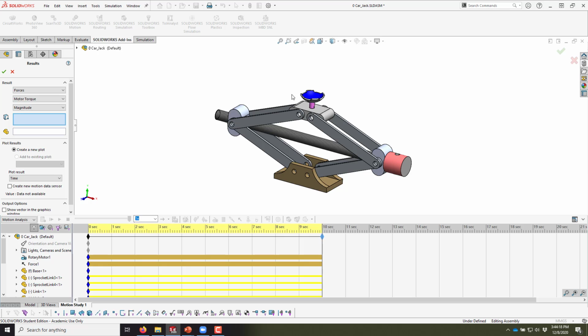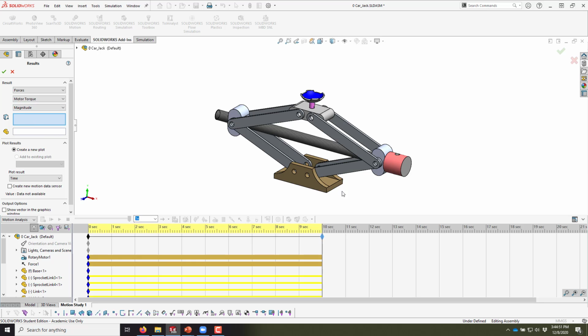You might try to pick on faces in your screen. Again, not so intuitive until you hover your cursor over this box. That's the key here. This is one step you might want to remember or jot down if you want to run your own motion studies. If you hover your cursor over this box, it gives you a hint. It says, based on what you've picked here, since you're looking for a motor torque, select a rotational motor object. So that little hint is really important to know what it's looking for for you to be able to make your pick.